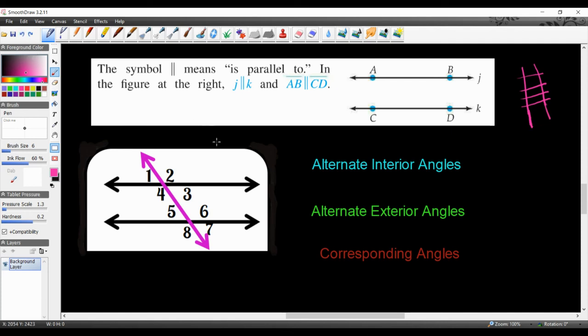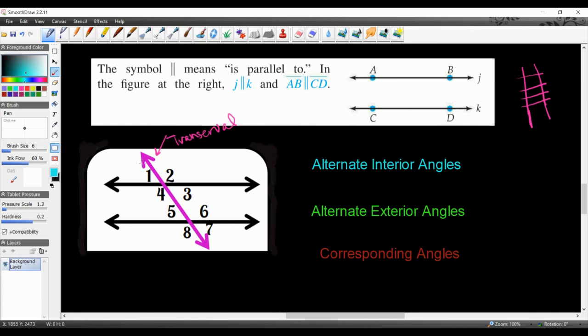Okay. All right. So with that in mind, we're going to go ahead and look at something called properties of a transversal going through parallel lines. So a transversal is this line right here. It's a line that cuts through a pair of parallel lines, okay? And we have some really neat properties that come with this. So I went ahead and wrote them here on the side.